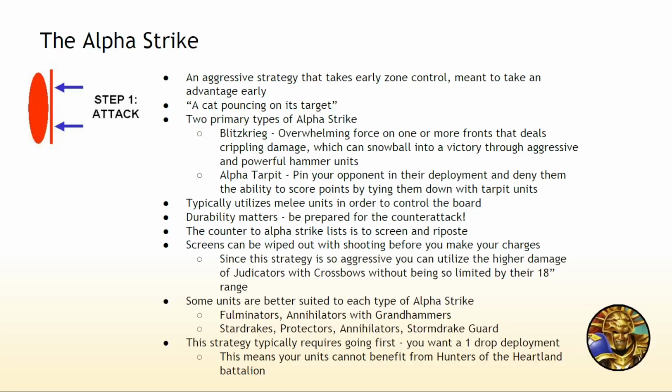So allow me to ask you a couple of questions regarding this, because Blitzkrieg and Alpha Tar Pit remind me of second edition, when Soul Wars first came out. One of the biggest things going on for Stormcast at the time were blocks of Sequitors, sometimes 15, sometimes 20. This was obviously before reinforcement points, and Gabriel Shoreheart to charge your opponent and try and delete something and pin them in. Now, I noticed the kinds of units you mentioned there. Is there room in an Alpha Tar Pit to use not just hammer units, but using Redeemers instead, like using 15 Vindictors or 15 Liberators to tie something down?